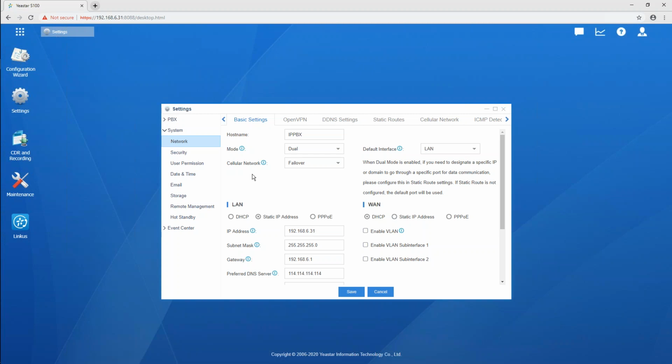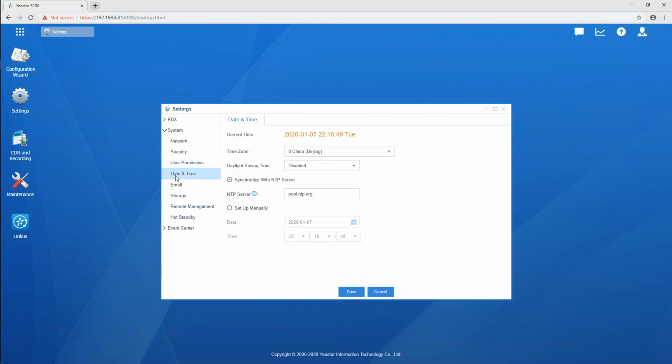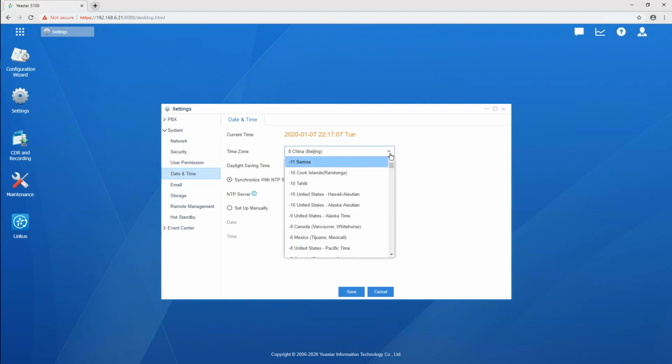All right. So this is going to be step one. Now, after step one, what is step two? Step two, when you try to put your system in your local network and make it work for a telephony solution, absolutely you're going to need to make sure everything has the correct date and time. It's not a big deal, to be honest, because right now we have network access. So we can click on date and time here, and we can choose sync with NTP server. We're going to automatically get the date and time from the NTP server, right? So right now, just don't forget to select your time zone.